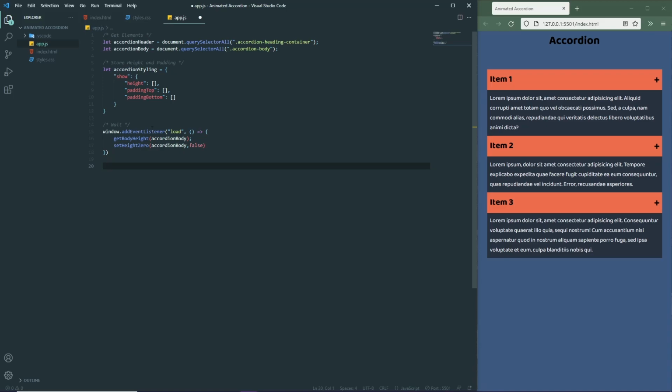Next, first of all, let's create a function for the get body height. So function get body height. In here, we are going to pass in all the body elements of the accordion.